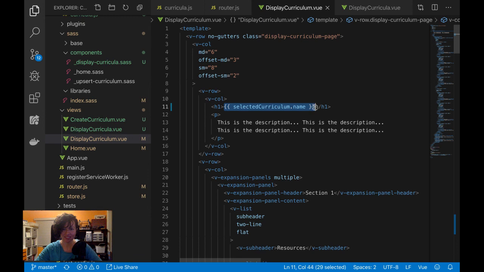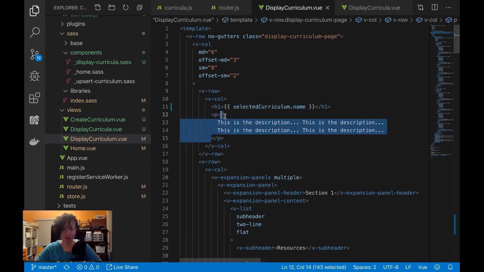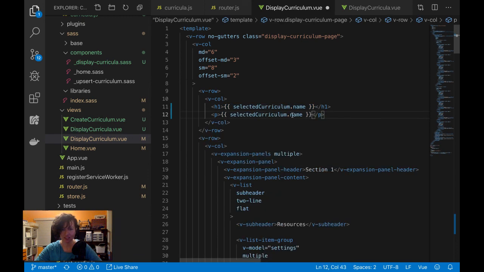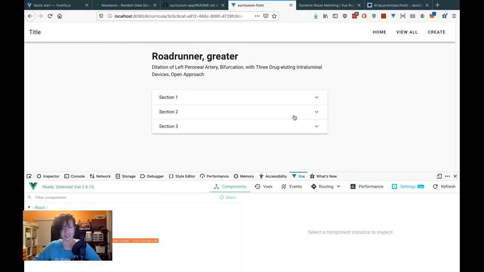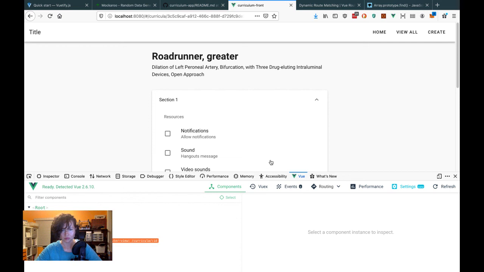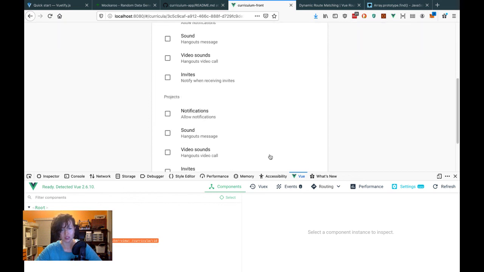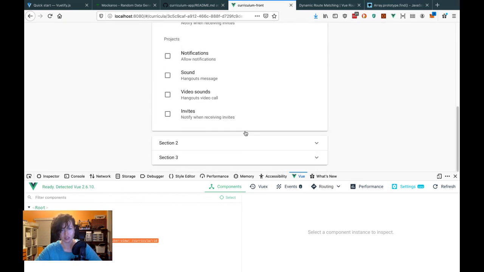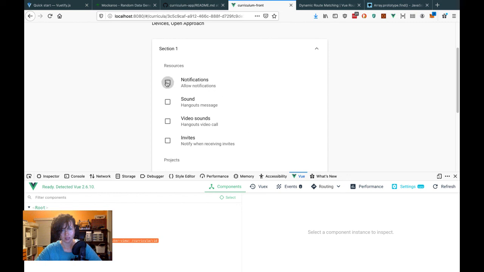All right, so this one will be here, and that will be description. Sweet. And then I just need to display the sections, which I have resources and I have projects. Yeah, which are, you know, I'm able to check off. And I'm going to have to store this in Vuex.